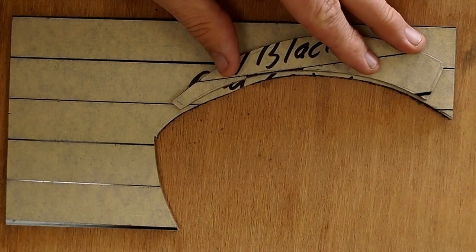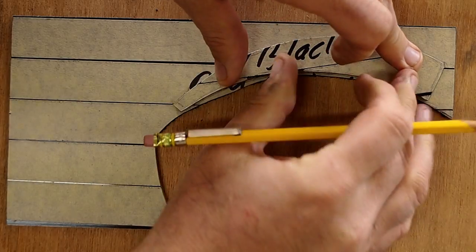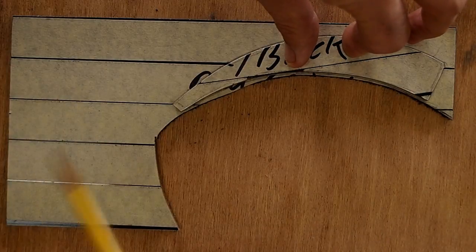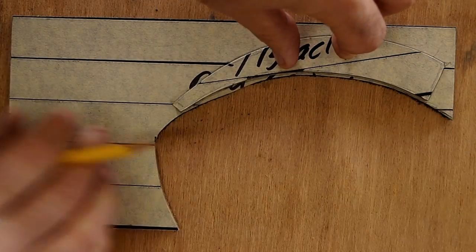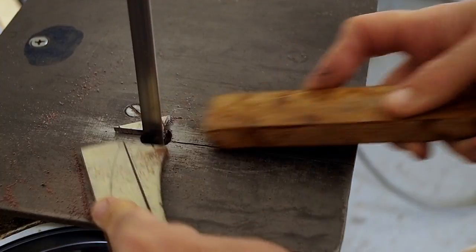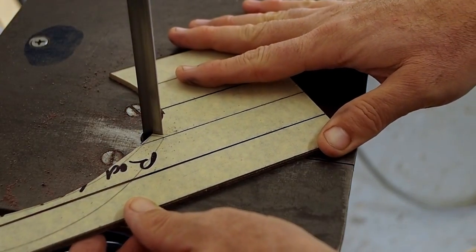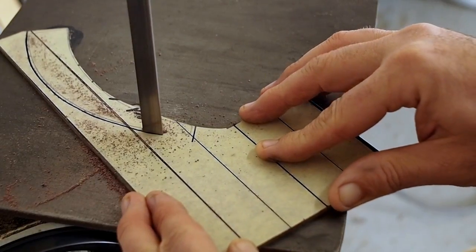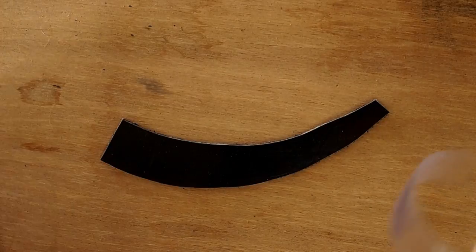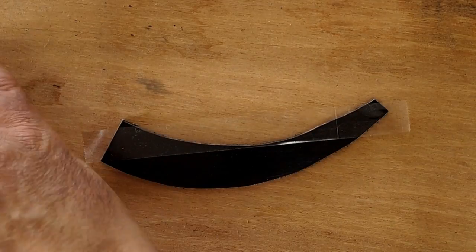Now I'm going to use that scale to draw out the other scale for the other side. And sawing out the second scale. And I'll use double-sided scotch tape to put the two scale halves together. This way, if I work them both at the same time, they'll be the exact same shape.